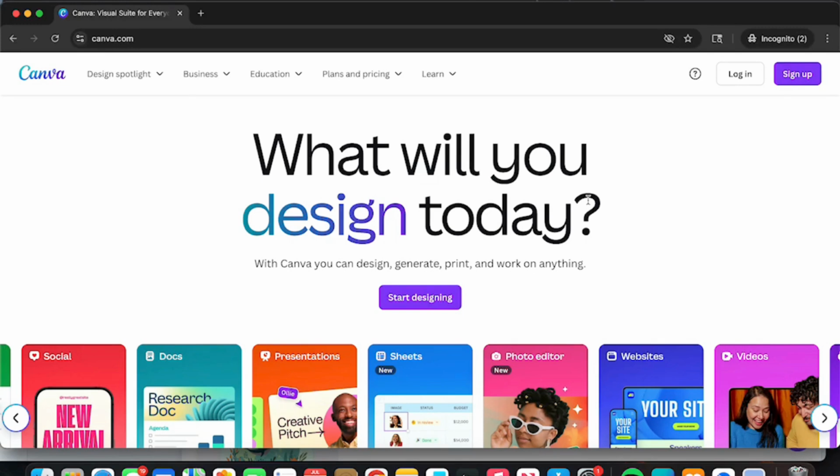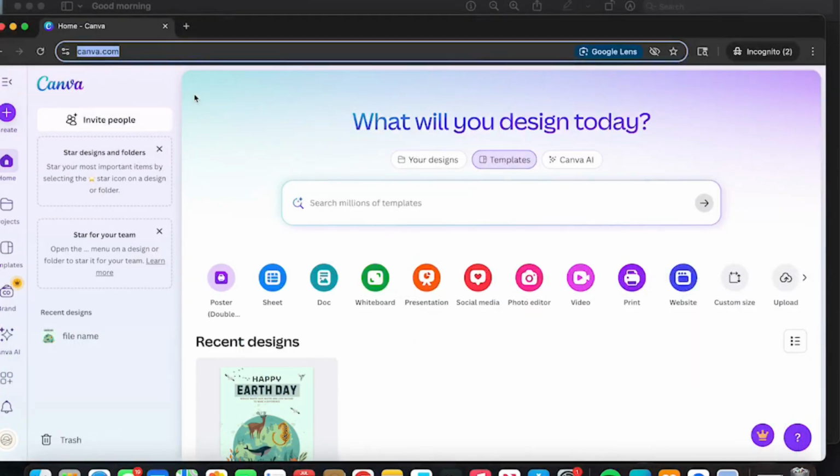There is the pro version. It's about $100 a year. If you're using it 3 or 4 times a month, that's going to be worth it. But you can also make a lot of things in the free Canva. So let's take a look now. Once you log in with your email, it's going to put you in your Canva dashboard.